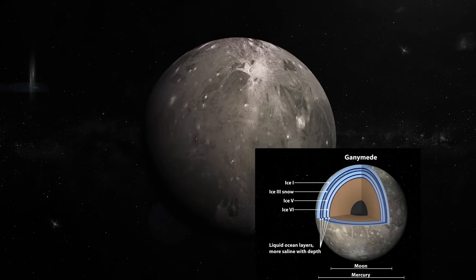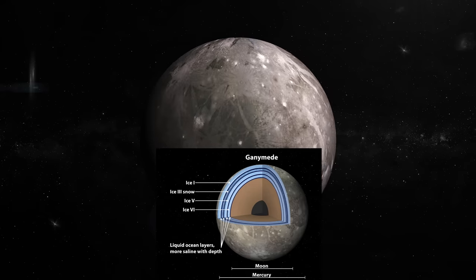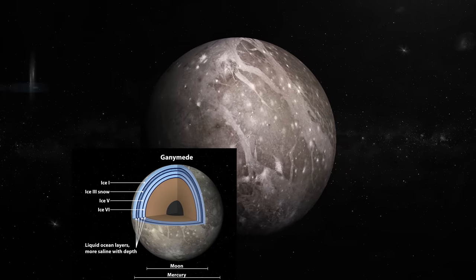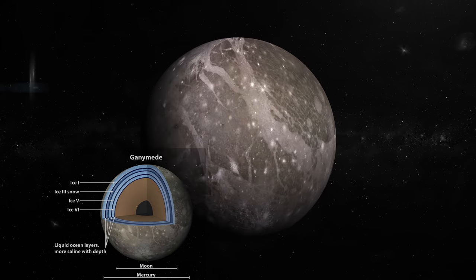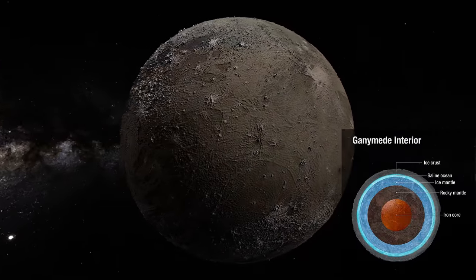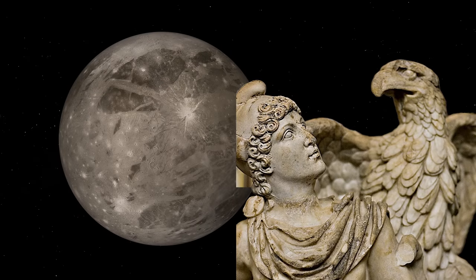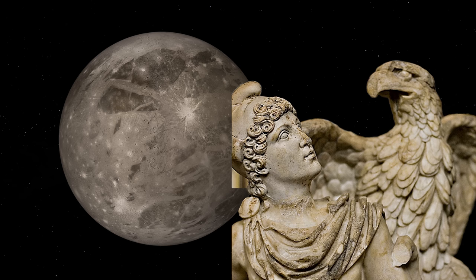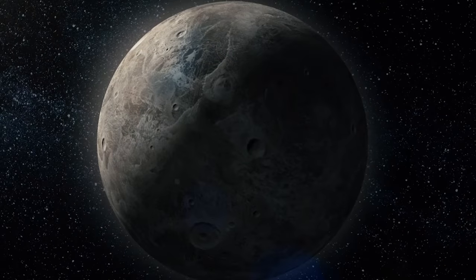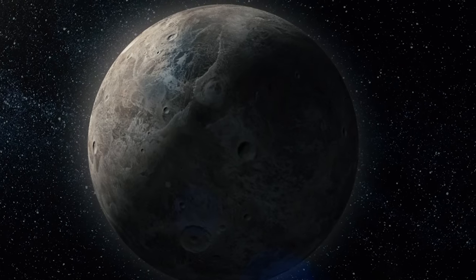The quantity of water on Ganymede reduces Mercury's average density comparison, since Ganymede has very little dense metal. Ganymede's ocean contains more water than all of Earth's oceans and seas combined, expected to reach a depth of 100 kilometers — 10 times deeper than the deepest point of our ocean. Ganymede is 50% water, with the balance consisting of ice, metals, and a trace of rock. Oxygen abounds in Ganymede's atmosphere. If Ganymede is rich in water and has an oxygen-rich atmosphere, might life exist there?